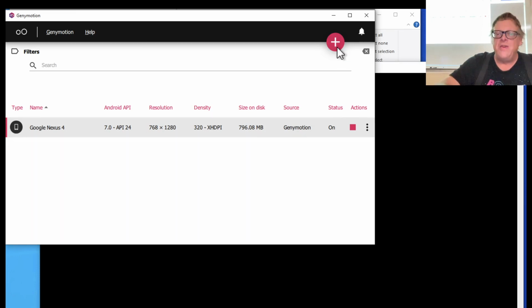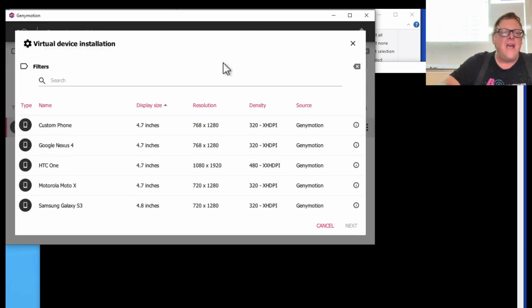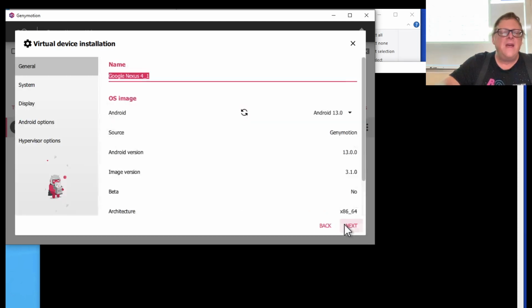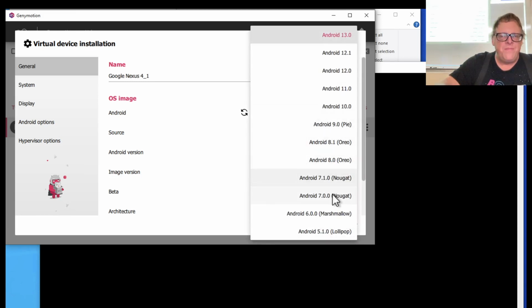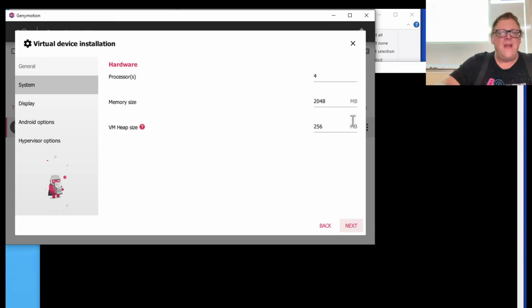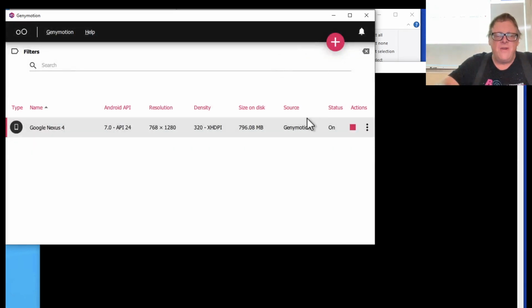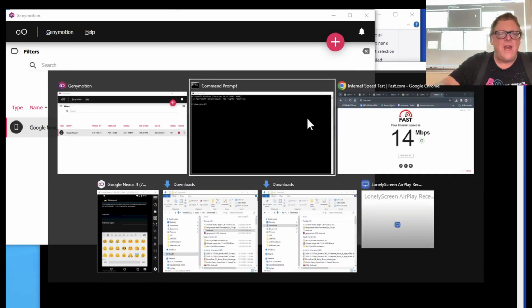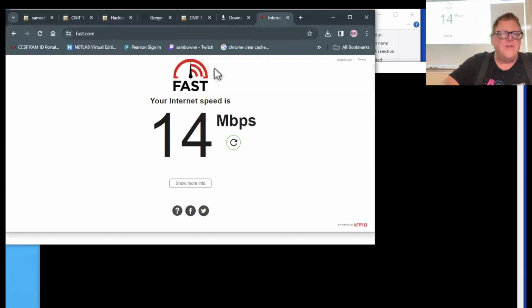And let me just point out how to do that if you don't know. You add a virtual device, you choose any form factor, it doesn't matter. And here, you choose Android 7. And x86. That gets you to a 32-bit device, not a 64-bit Intel. That's what you do. And then just the default for everything else. I'm not going to bother making a new one. I've got one here, so I've got one of them running. And once you've got it running, you want to install this thing called Civ.